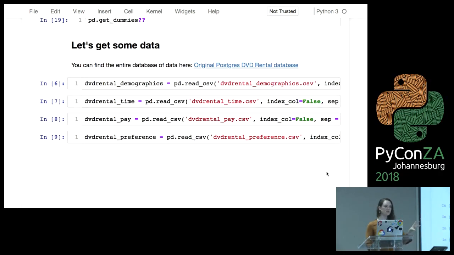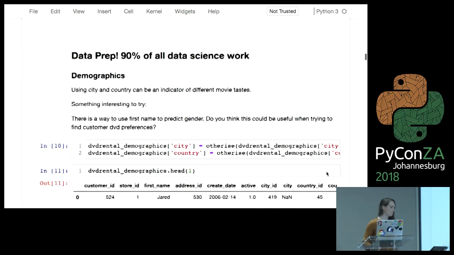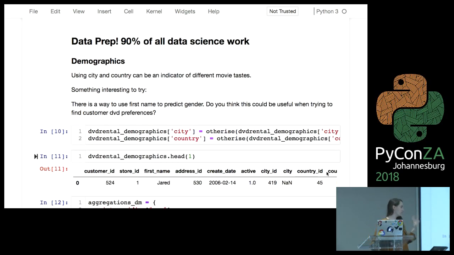All right, so the data is also shared with you guys. This is the free data, and the link is there, so that you can go and play with this data yourself. The link is the raw data, so I left out a bunch of stuff, so you're welcome to go and look. Maybe something else is more interesting and you want to include it. 90% of data science, maybe that's a little bit of an exaggeration, but a large part of your work as a data scientist is just prepping the data.